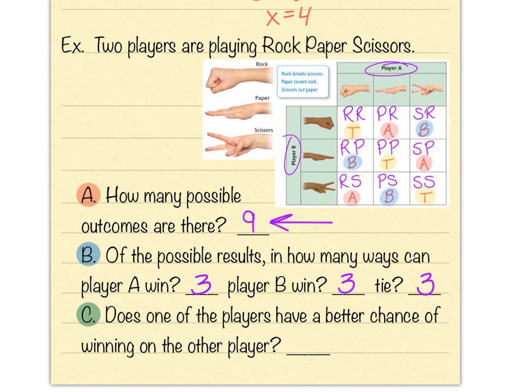Does one of the players have a better chance of winning than the other player? The answer is no. If you had a better chance of winning, then you wouldn't rock, paper, scissors every time you want to try to beat your friend at something, like getting the shotgun in your car, because there's an equal chance that you'll both win and a chance that you might both tie and have to play again.